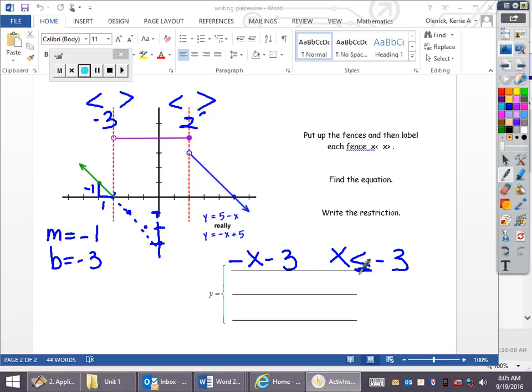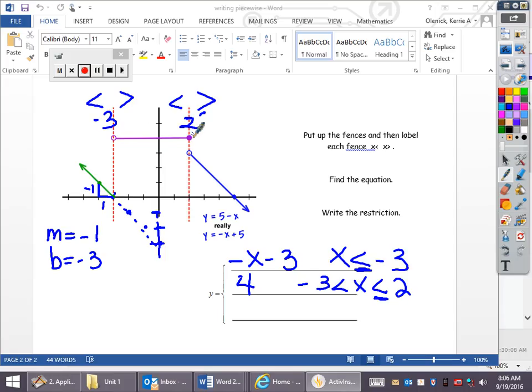Okay, next I notice that I have a flat line. A flat line is a what? Constant. What is the constant value of the purple line? 4. So y equals 4 from where to where? From negative 3 all the way to 2. So x is sandwiched in between. Yes, x is sandwiched in between. Are either of these equal to? Which side's equal to? The 2, because if you look at 2, the dot is closed, solid.